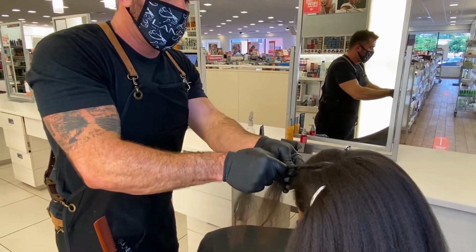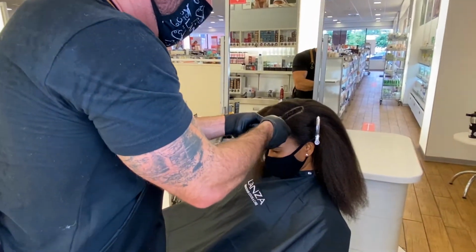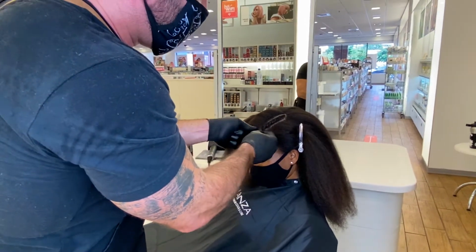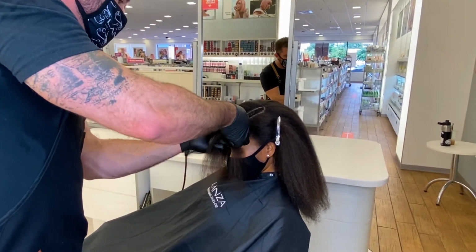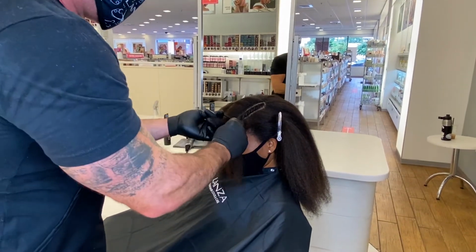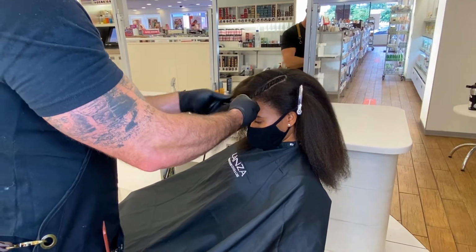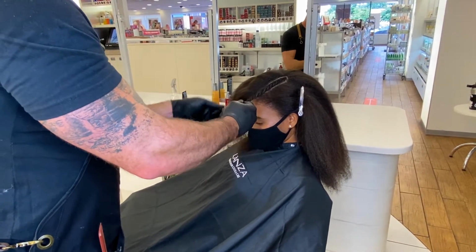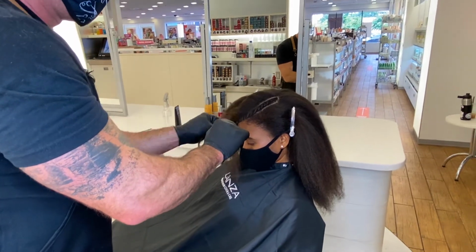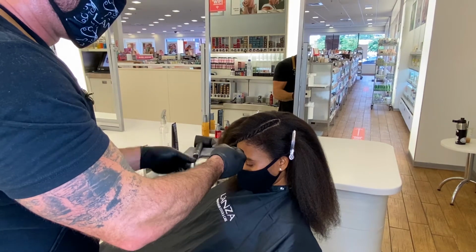Now I've gotten to the end of it. You can see my rope section there. I'll continue with my tension. And once I've gotten to the point where I'm finished with my section, I just continue with a regular rope twist, making sure the twist doesn't just roll into itself, so that you get a beautiful curl separation.